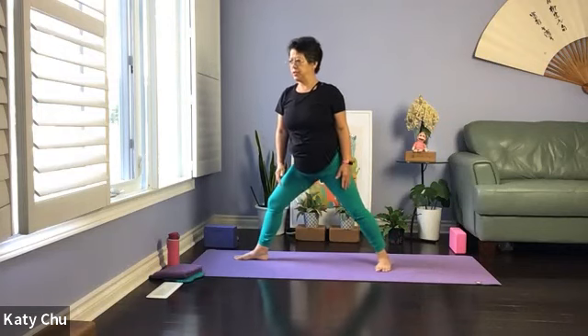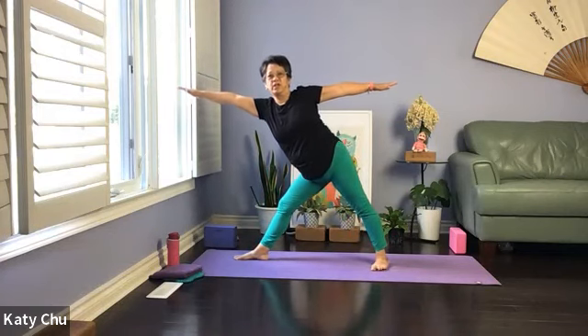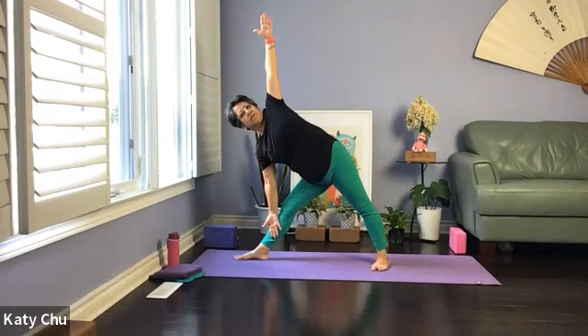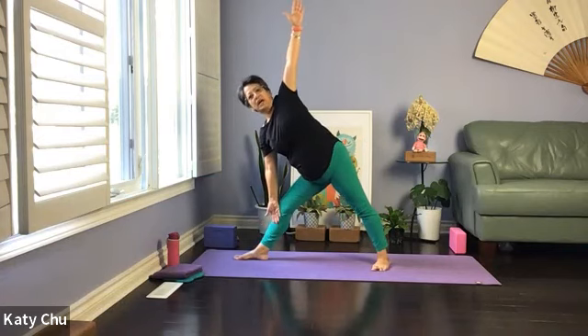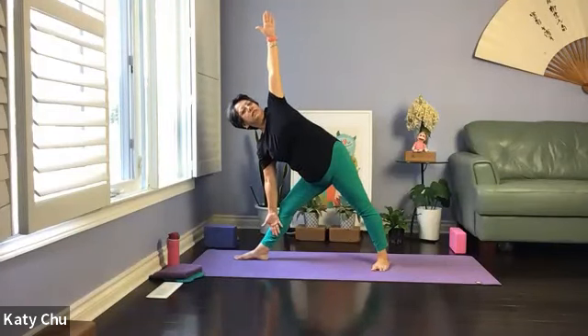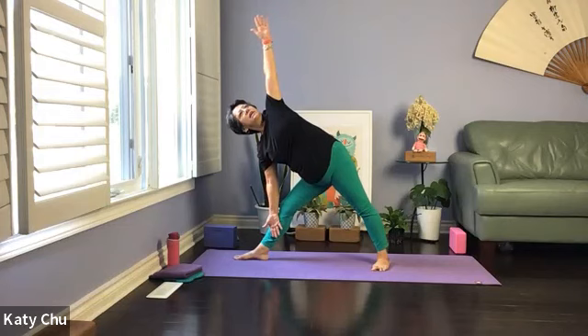Triangle — shorten your stance, swing the hip out, arms forming a T, shift to the front. When you can't go anymore, windmill the arms — bottom hand at six o'clock, top hand at 12 o'clock. Shoulders stacked on top of each other, both palms facing out. Feel free to slide the bottom hand up and down to find a spot where you can stack the shoulders on top of each other. If you can straighten the front leg, lock the front leg. Slowly rise up. Use the length of your mat, toes turned out, legs about three feet apart — coming into goddess.